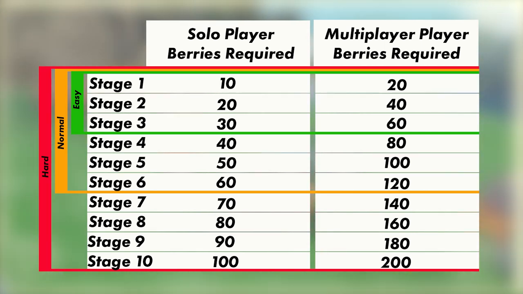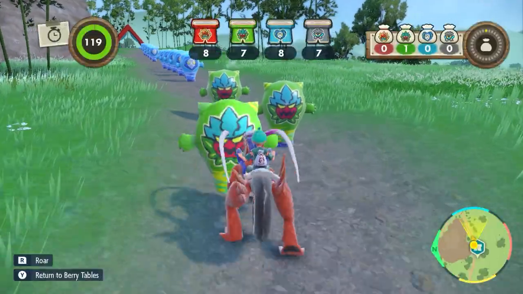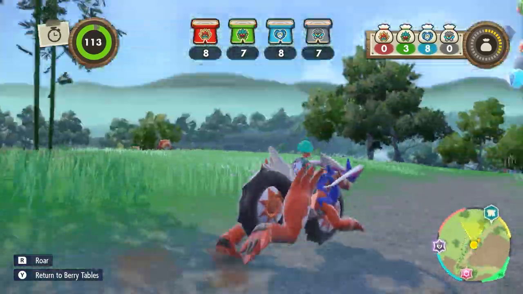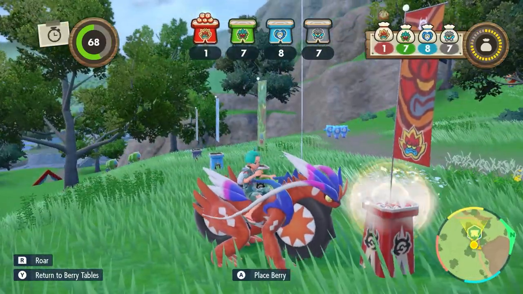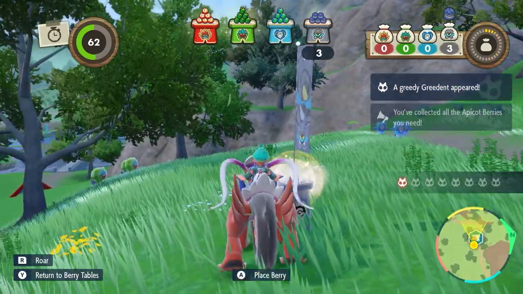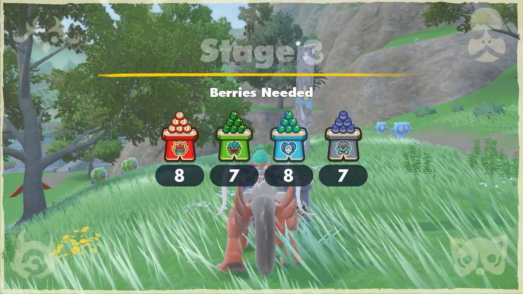A big tip when you're playing through this solo is to not deposit berries until you have to. So if you have 30 berries to collect in total, go out, collect the exact amount of berries that you need to collect, and then deposit them all at the same time. If you're depositing red berries and then going back out into the field to collect your green ones, then you are going to deposit the red berries and those enemy Pokemon are going to start coming to your berry tables, and you're going to have to make time to come back to scare them off to protect those red berries that you've already got.